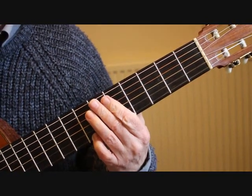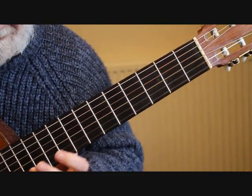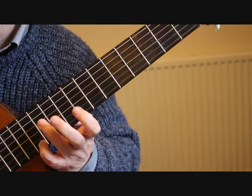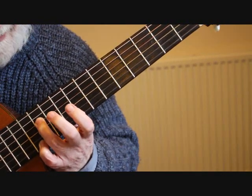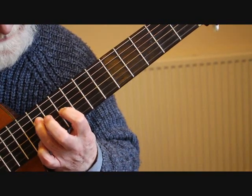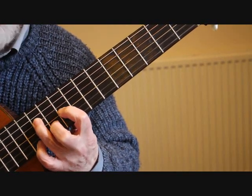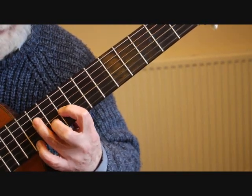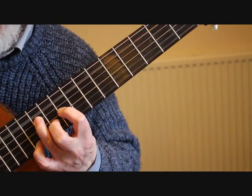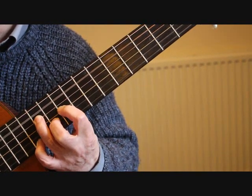Into bar 57, we're now moving the little finger straight up to the 12th fret E. We need the 3rd finger on the 4th string 11th fret C sharp, the 1st finger on the 9th fret 3rd string E, and the 2nd finger on the 10th fret 2nd string A. Now that is an A chord, and we actually strum across from the 5th string to give us our chord of A.